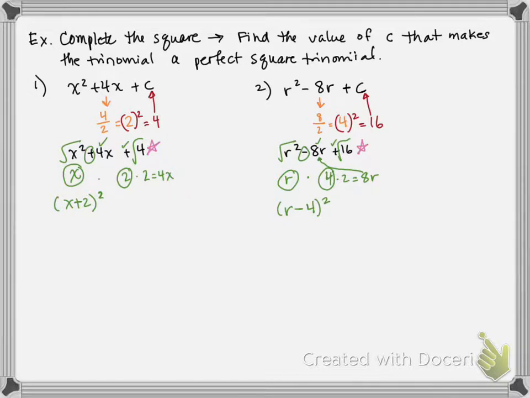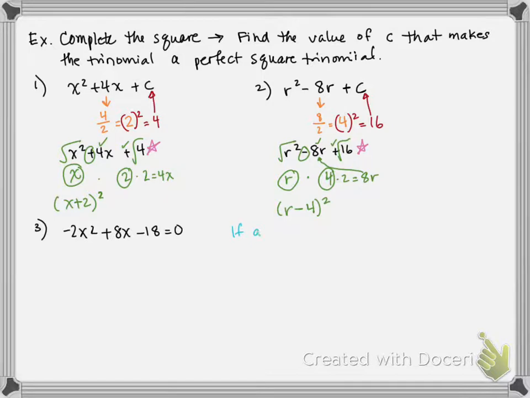All right, let's do one more problem, and then we'll be done for today. This one's going to be doing the whole thing and solving. So let's say we have negative 2x squared plus 8x minus 18 equals 0. We haven't dealt with this before. So here's a problem. I forgot to mention this: you need to have a perfect square in front.